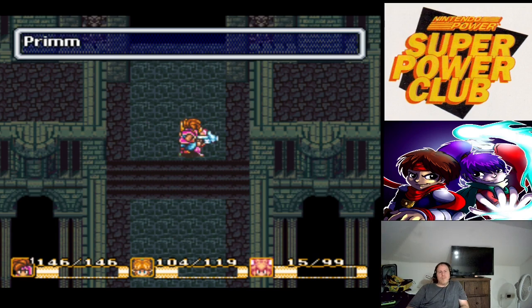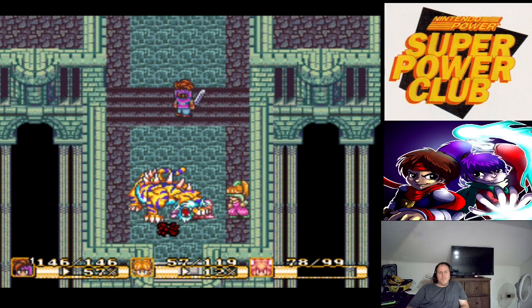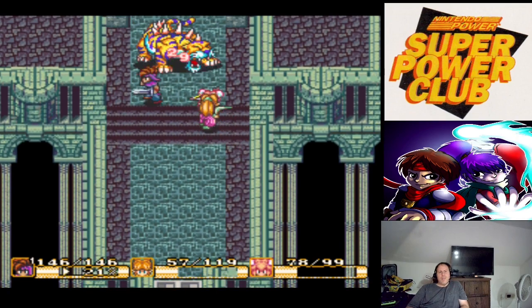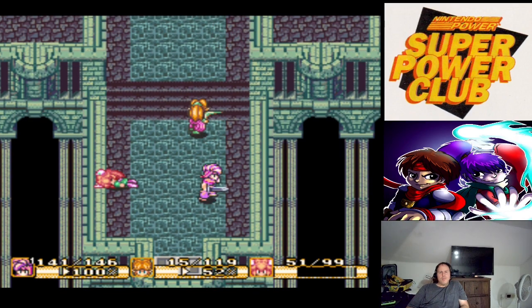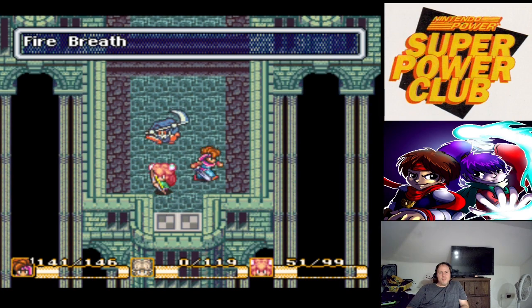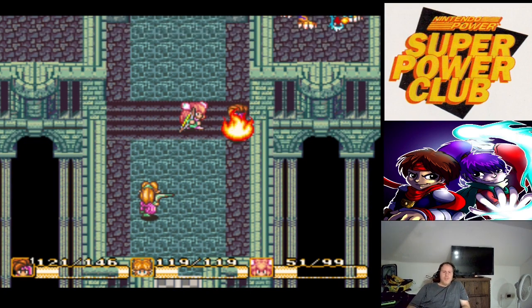He's going to be dropping down from above. I hate that I can't hit. Okay. I thought for sure he was going to start using his fire spells. Move. Well, killed Primm. Gotta bring her back. I should not have gone up that way. Come on, get out of it. Stop burning me!